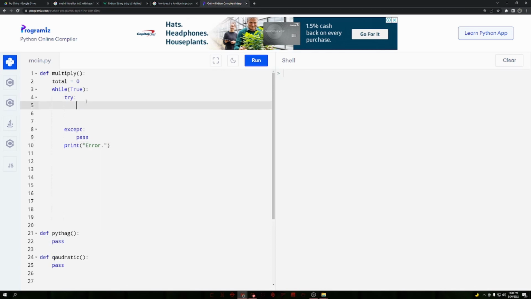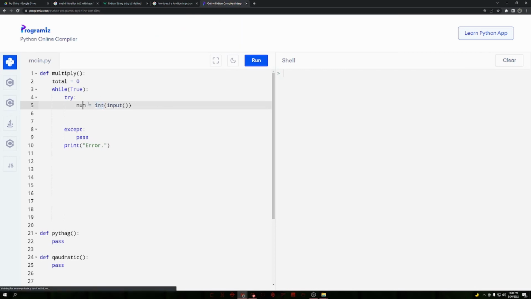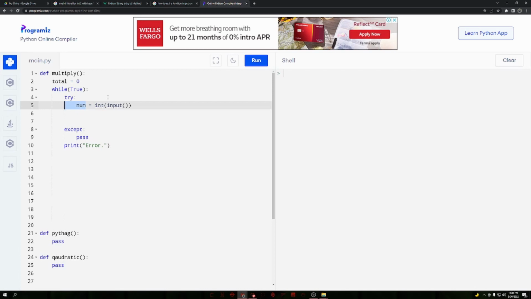Next, we're going to want to get some input in. So we're going to do num equals int input. It's important to note why we do this. Normal input will basically set this to be a string. We don't want a string, we want a number. So this is typecasting it immediately into an integer and storing num as an integer since this is the first time we reference it.